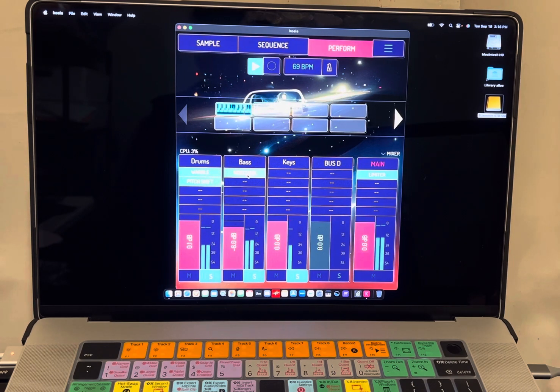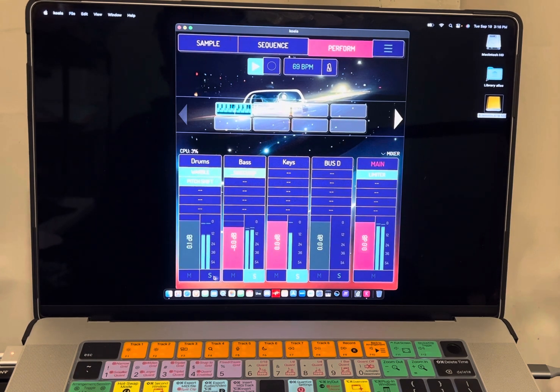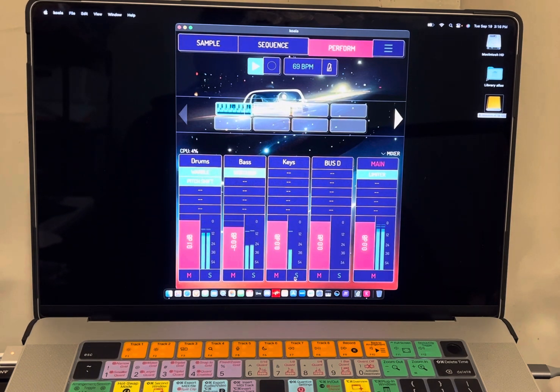So that's something, and this is me just saying what I would like personally. I would love to see the, I guess we could take these solos off. I would love to see more bus effects in here. So you got 4 currently. It would be nice to have at least 8. That's an ideal number to me to have.